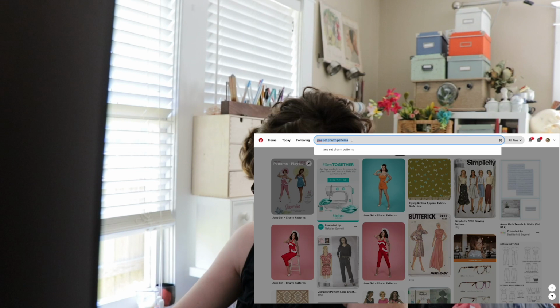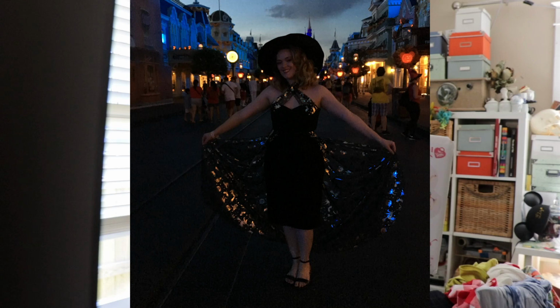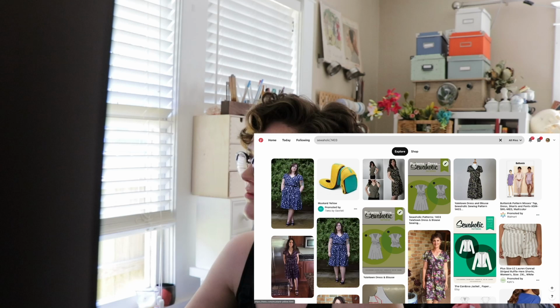All right, next, charm patterns. I made this view down here with a little standing collar. I have made this dress with the updated version with the sarong. I also kind of hacked the bodice with a skirt and made a Halloween dress. And these were part of an almost $200 drunken pattern purchase. This was a few years ago, so I don't feel as dumb anymore, but yeah, that was fun. Do not drink and shop, people. I learned my lesson there.